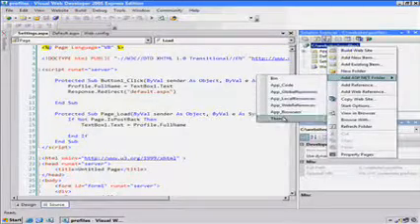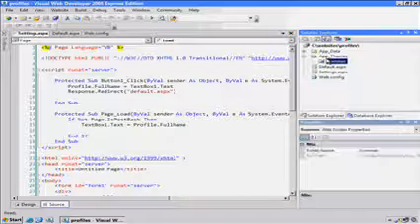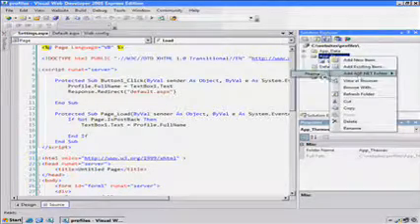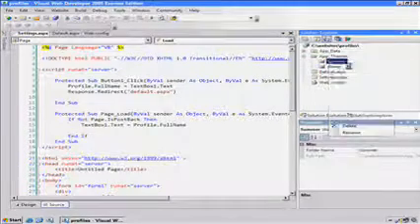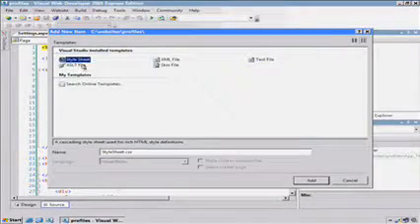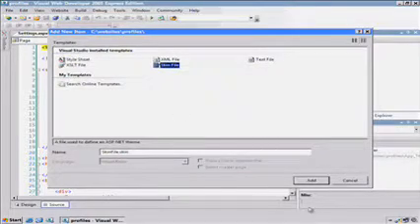ASP.NET folder link, this thing called themes, and I'll make one called summer. And I'm also going to have one called winter, so I'll go ahead and make that right now. Okay, for the summer theme, we're going to add, you see we have choices for style sheets and XML files. I'm going to add first this thing called a skin file.